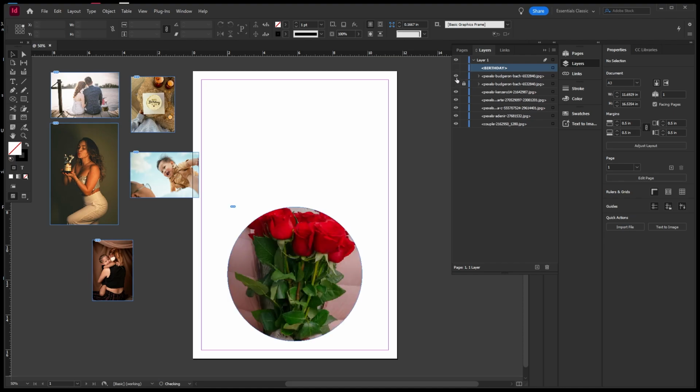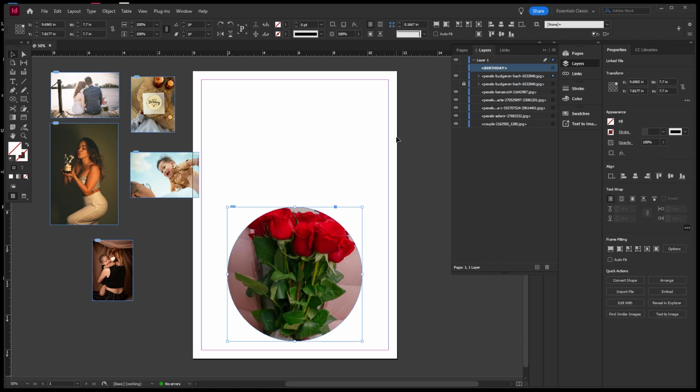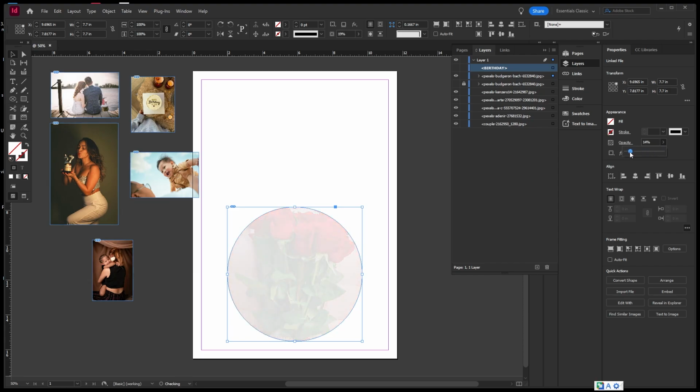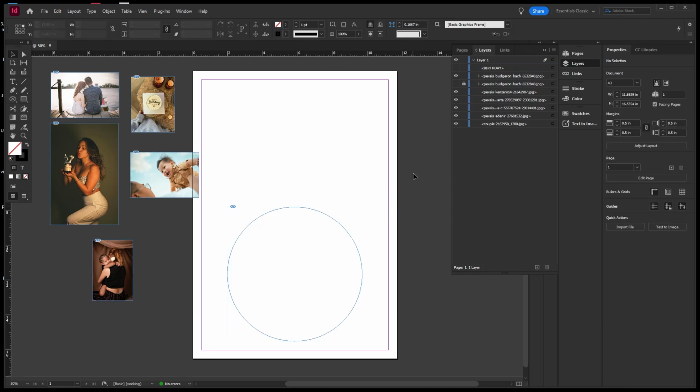So this is the first one. Here I select this one and come to opacity. I'll reduce the opacity to 0. This is 0 now.